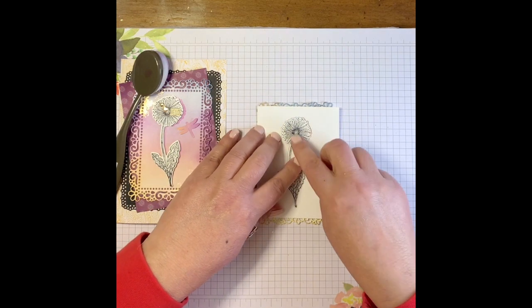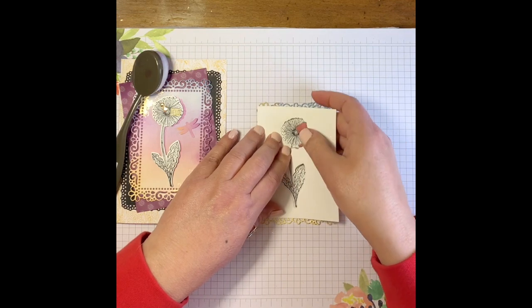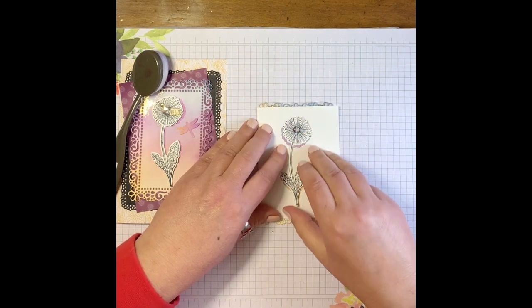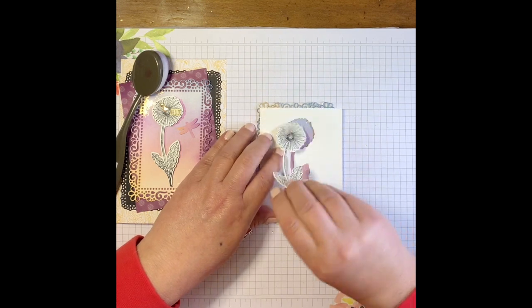We kept calling them dragonflies at club yesterday. It was funny. We had to keep correcting each other. They're not dragonflies, they're dandelions. But you can get the dragonfly punch.